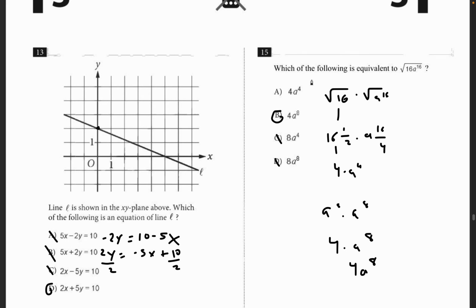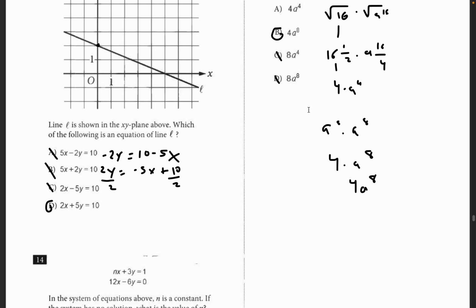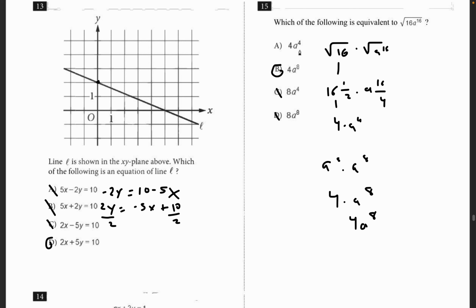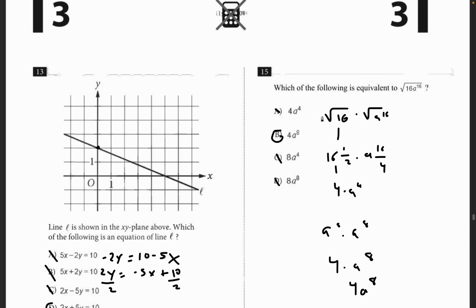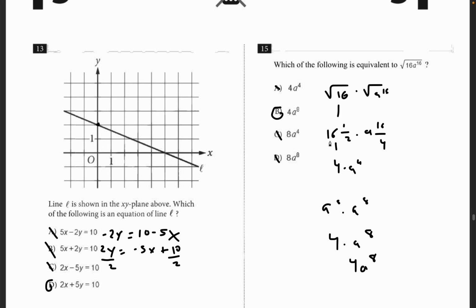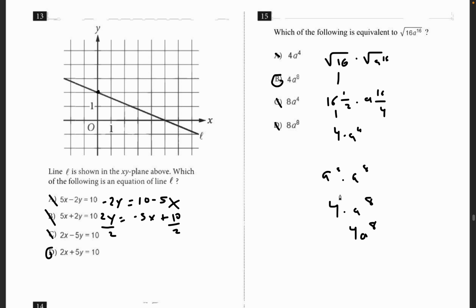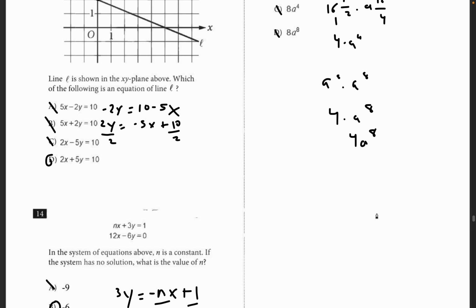Because I was thinking, this is supposed to be the hardest problem, and I was thinking, why is it so simple? This is not fully simplified. You could simplify it even further, because a to the 4th divided by the square root is the same thing as 4 over 2. Otherwise, in this way, it would be fully simplified, because we considered a to the 8th, and then we divided by 2, 4 times a to the 4th times a to the 4th is a to the 8th.